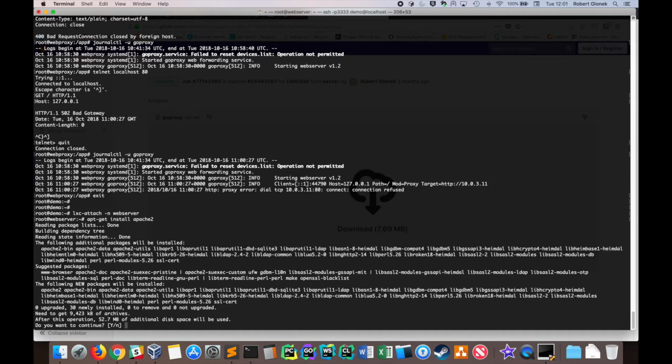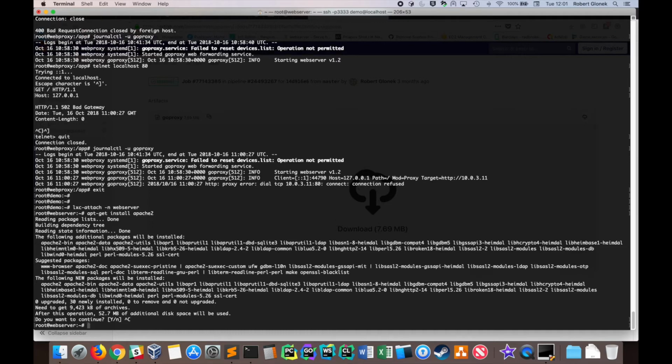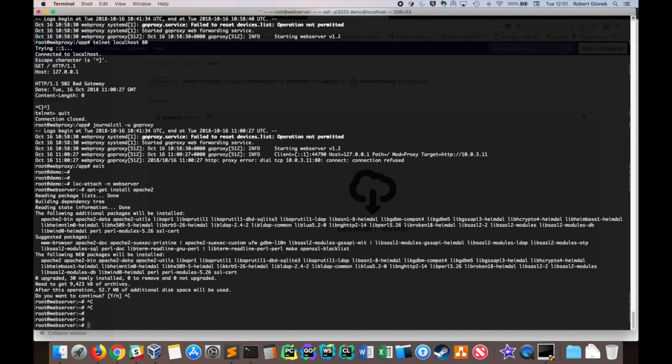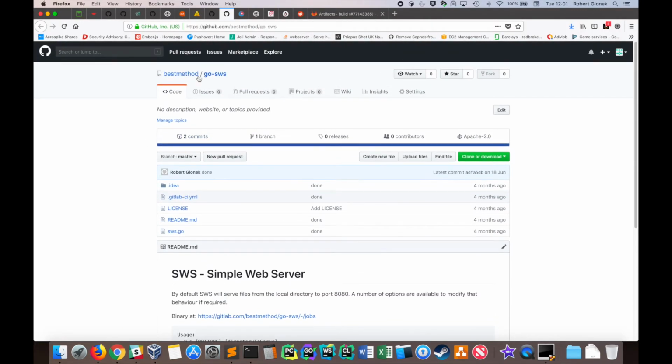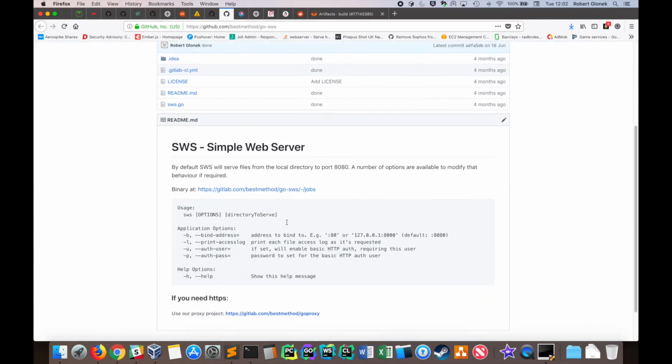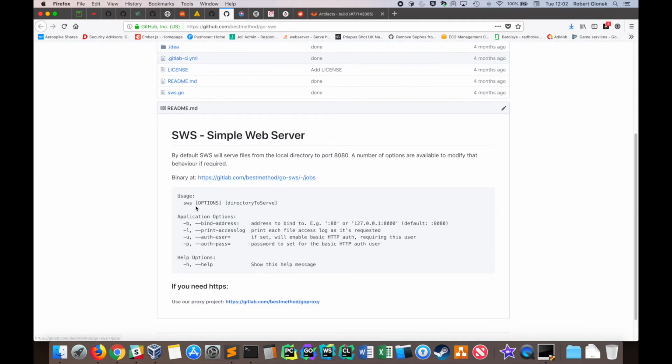Maybe I do, maybe I don't. In my case, I'm going to go with something slightly simpler. There is yet another Go SWS, which is a simple web server. All it needs is a couple of options.